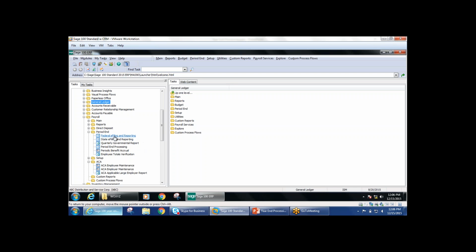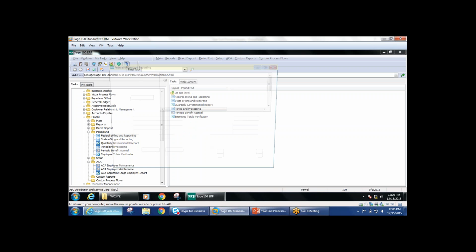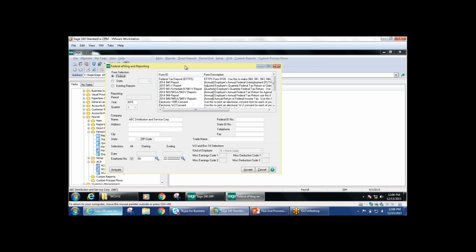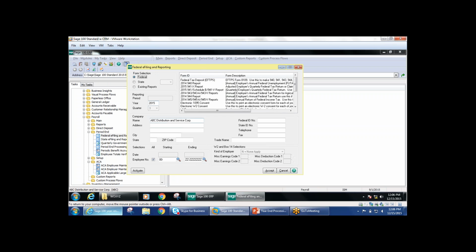Now, in this demo system, if you'll notice, if I click on federal e-filing and reporting, I have all of my tax forms for Atrix. So we can print out 940s, 941s, even 941Xs. We can print out our W-2s.